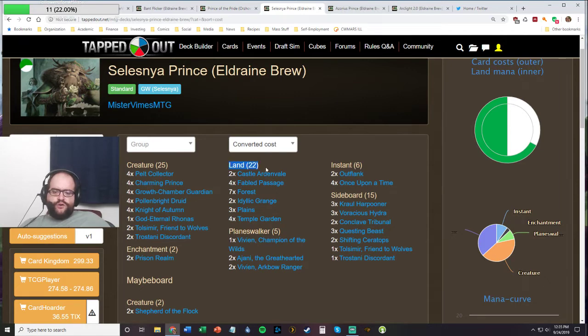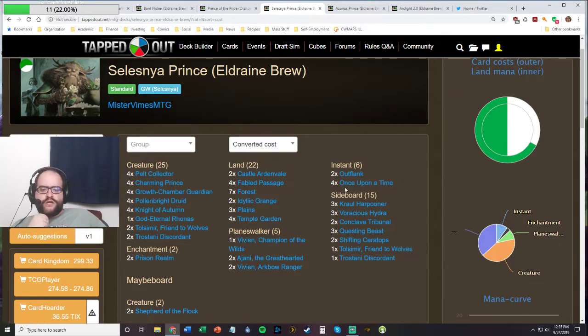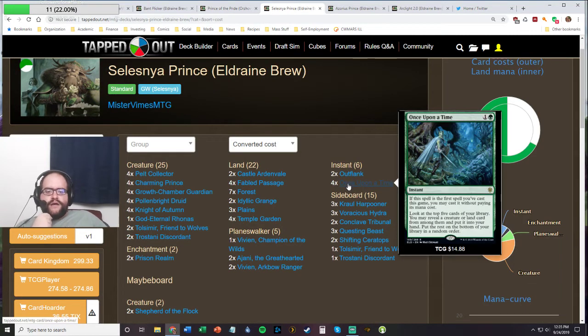You'll notice this deck only runs 22 lands. Again, that's because of Once Upon a Time. Frank Karsten had an excellent article on Channel Fireball a while back, noting that probably the best way to start brewing with Once Upon a Time is to stick 4 of them in your deck and pull out 2 spells and 2 lands.